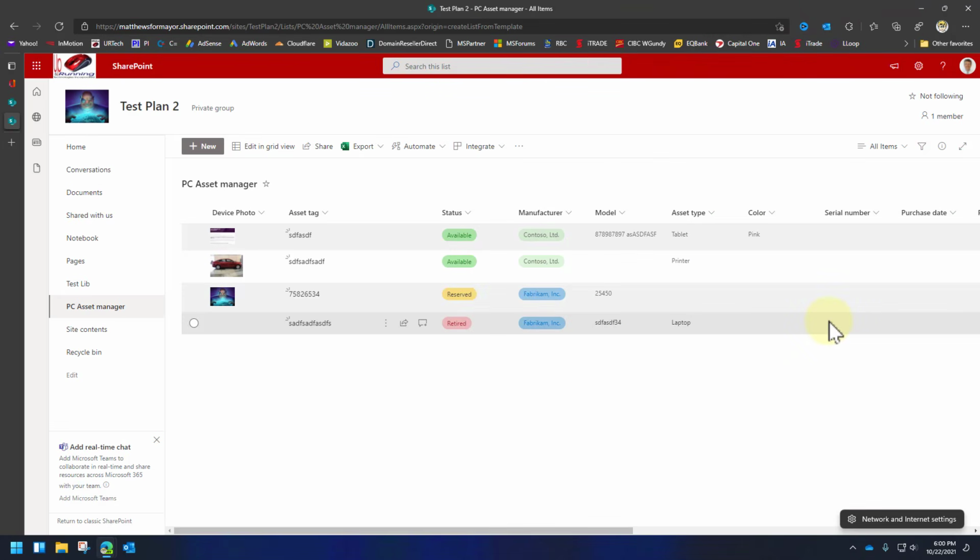All right, so I've got 4 of these now. I said I was going to add 2 more, but I added 3 more just so the list is a little more interesting. And let's show you some of the things you can do. Something I don't think I've been clear about that I really need to be clear about is, in this case, we're using a template where it already had a list ready for us with all of the columns and things. You don't have to do that.